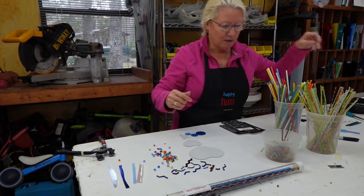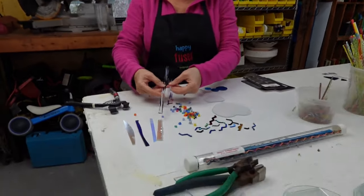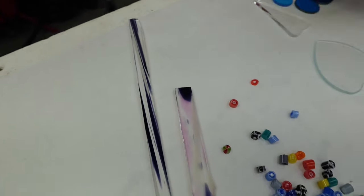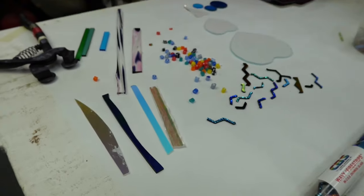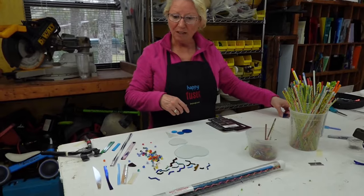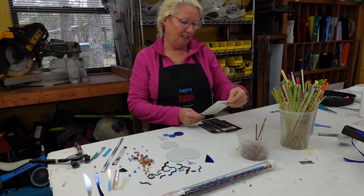And I have this pretty pink glass with pink and white wispy. I thought I might use that. I just happen to like that blue and green. And then I've got a couple of pattern dichroic here, that one. These all scraps you had? These are all scraps I had, yeah. I'm just kind of pulling here. Now this is super fun.